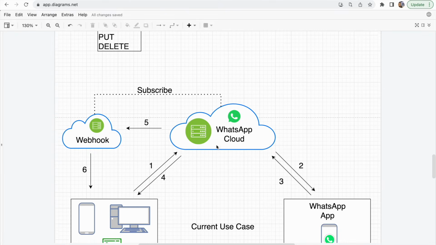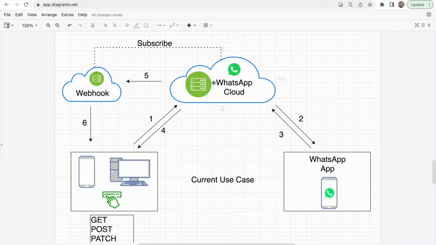What happens here is, as mentioned in the documentation, you implement a webhook and subscribe to the specific object. In this case, the specific object is the message object. So whatever happens in the WhatsApp Cloud API, for example if the customer sends a message, if you subscribe to that specific event, then it will send the response like this.